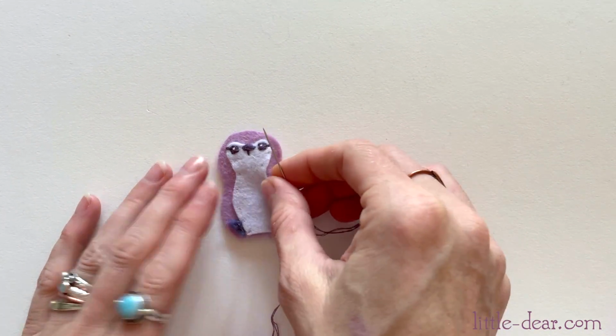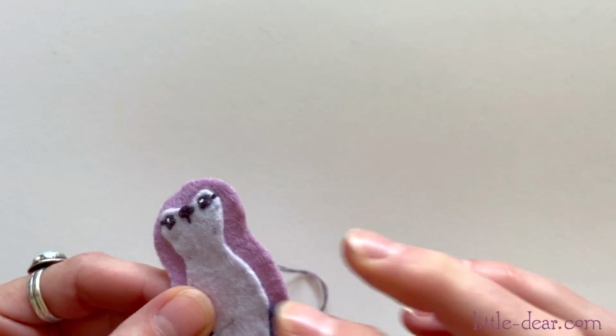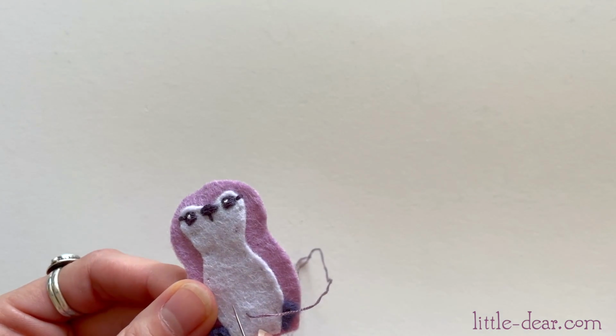Now I'm going to add some little embroidered stars. I'm using 2 threads of floss. I'm adding a simple little star. It's just 3 straight stitches crossing over each other.